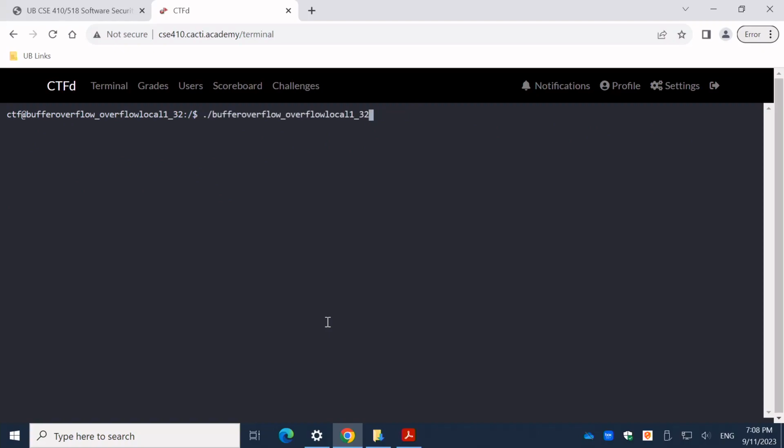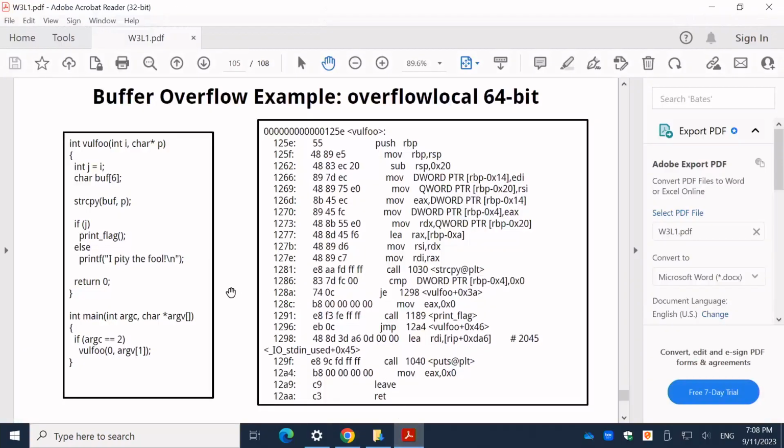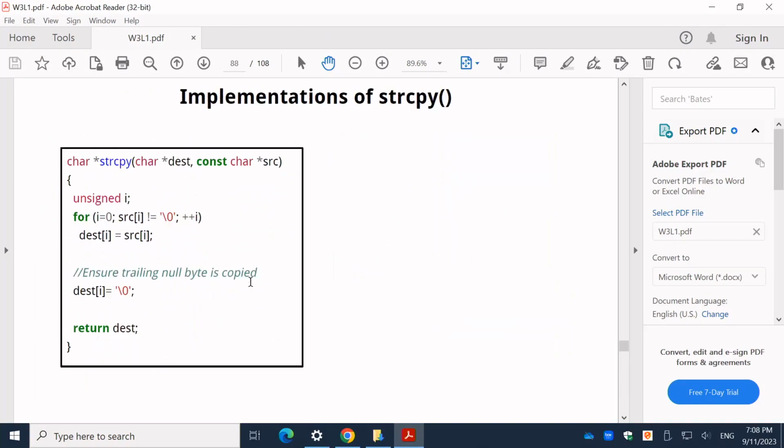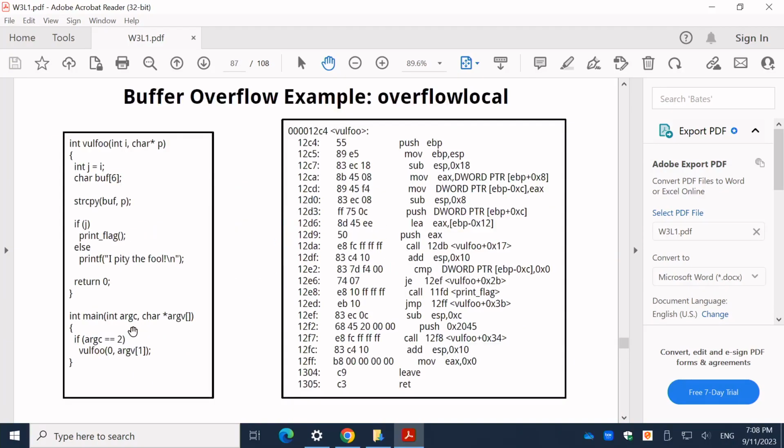So how do we attack this? If we write 1 byte, previously it didn't print out the full. Oh, I see. The program is actually the same. Oh yeah, I see what's going on. So this is the 32-bit version, right? If you do not provide any argument, the program will just return. So it will not go to valfoo, it will not print out the flag. That's the reason. It's the same version actually.